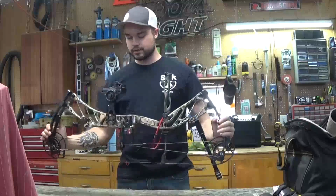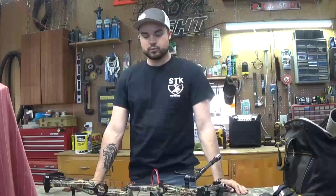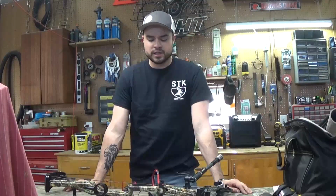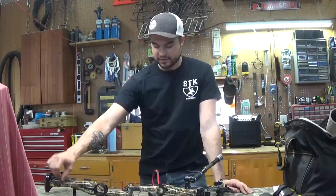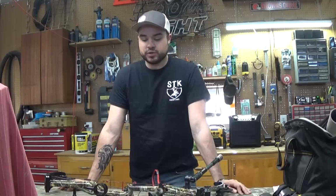So that's kind of the rundown on how my bow is set up. Obviously whatever works for you works for you. I found that this setup works really well for me. It's super accurate, and I absolutely love it. Other than that one hiccup I had this year that you guys saw in my last video with my buck, this bow is shooting lights out.